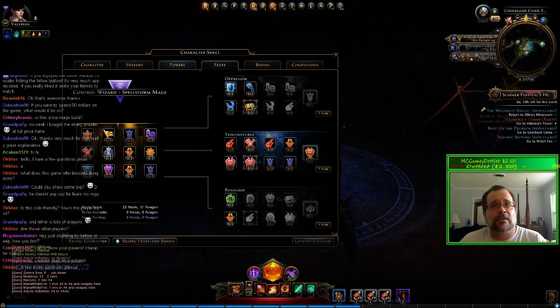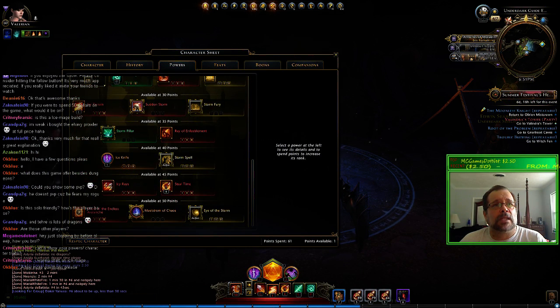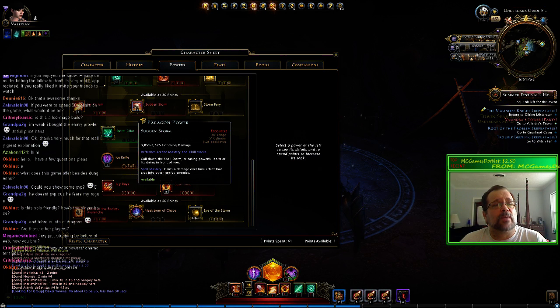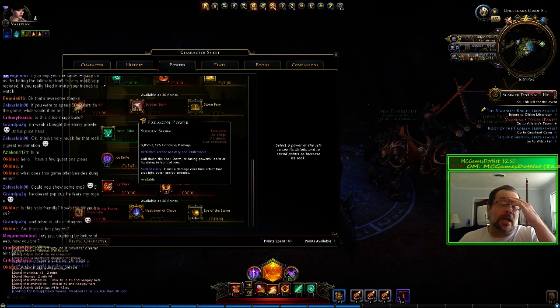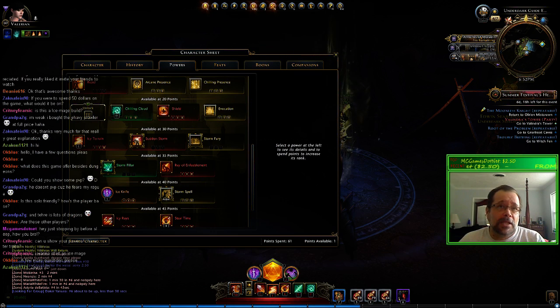So I would have to respec and take 5 points out of somewhere. I know he has these two. And he runs this spell quite a bit. A lot of the high DPS ice builds run Sudden Storm. And you can see I don't have it.